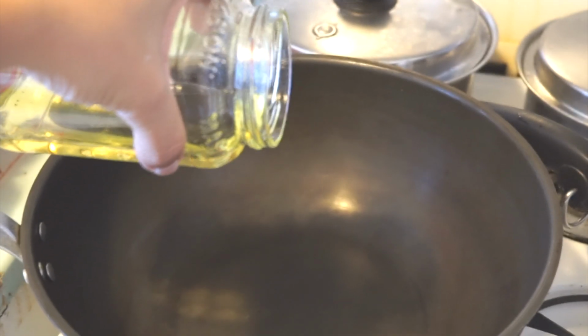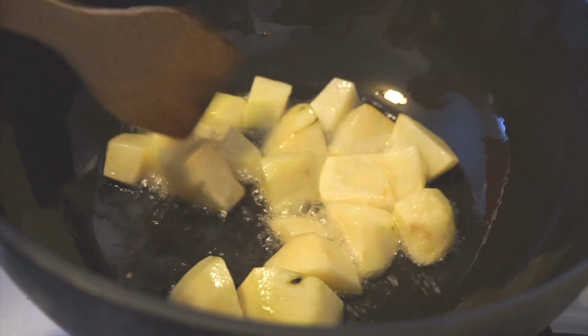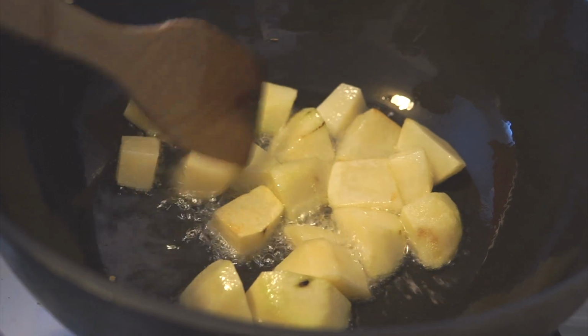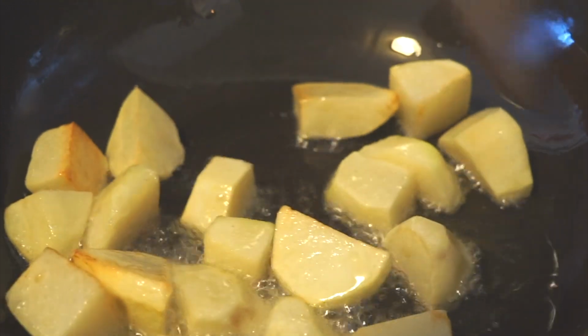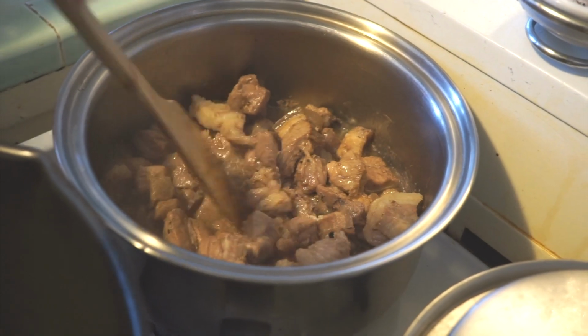Heat up the pan with oil. We will be frying the potatoes. If you have carrots, you will fry them separately during this step. Once it's golden brown like so, your potatoes are done. Stir the meat to make sure it doesn't stick.